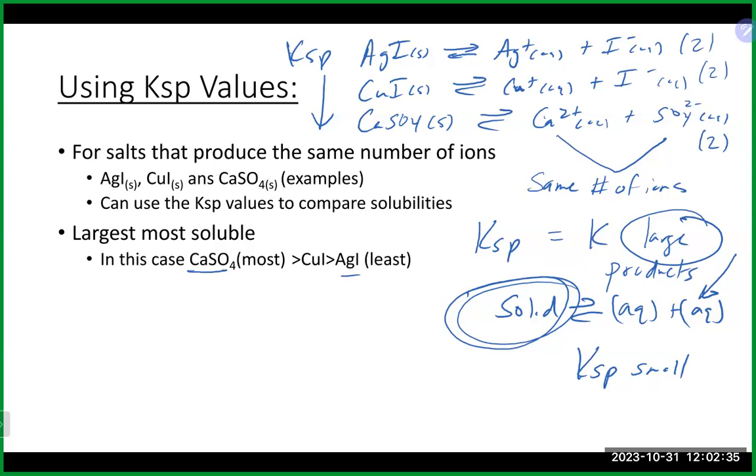So we can only compare the KSP values directly if you're comparing apples to apples, so you have the same number of ions. If you do not have the same number of ions actually being formed, you cannot directly use the KSP values to do that, because the math is different. The math in each of these cases ends up being S squared equals the KSP value. If you did your ICE table for each of these, since there's S and S in each, you could directly compare high and low based off of that.